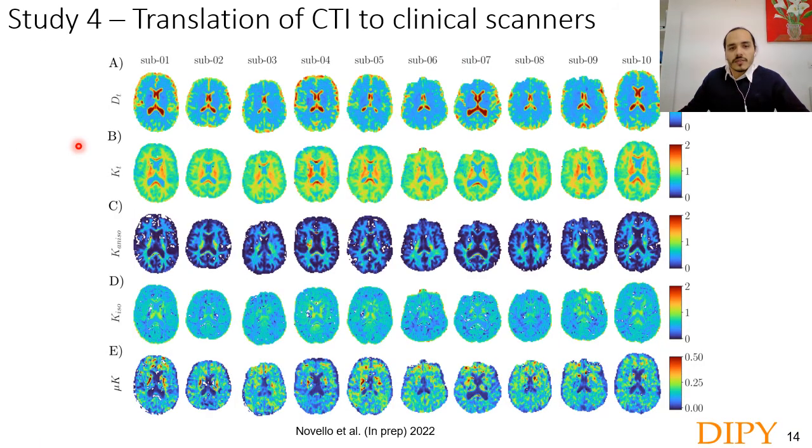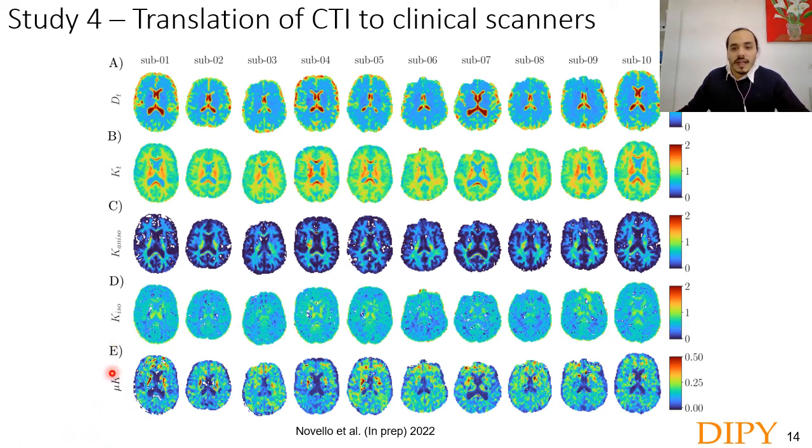However, looking at the maps, these are the maps across the 10 different subjects. This is for the CTI mean diffusivity, CTI total kurtosis, K-aniso, K-iso, and microscopic kurtosis. We can see that the results show consistent maps across different subjects. We show again that K-aniso has higher values in white matter, and that K-iso now shows higher intensities than the rodent data, because in human data we have a larger amount of partial volume effect between tissue and CSF. So this is confirmed on these maps.